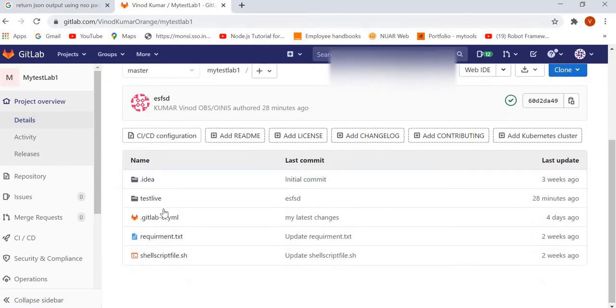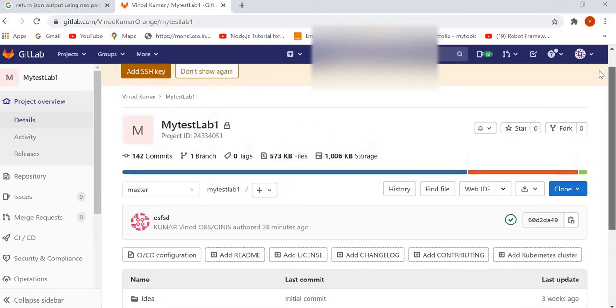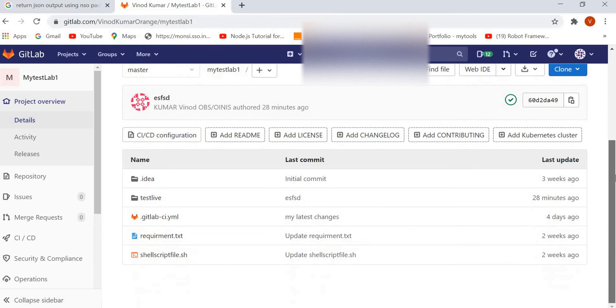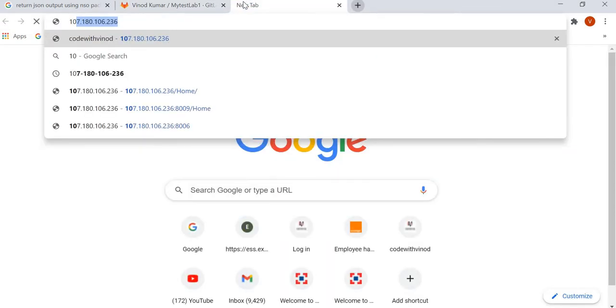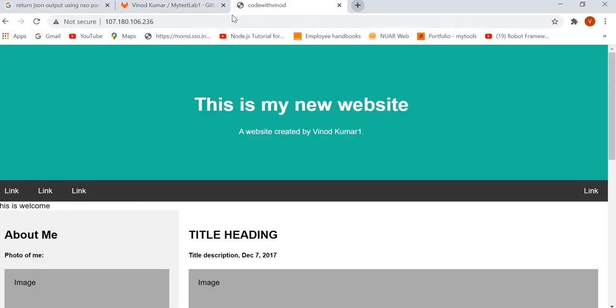Here we can see our project is placed in the my test lab project, and my project is running on this IP address, which is my server IP address.